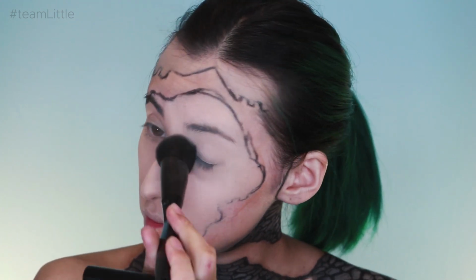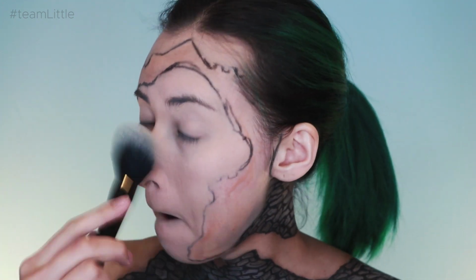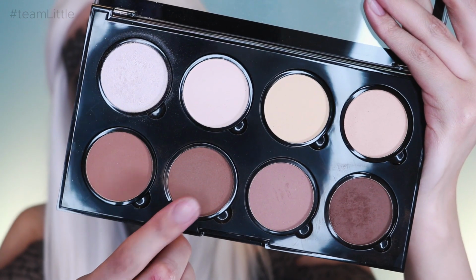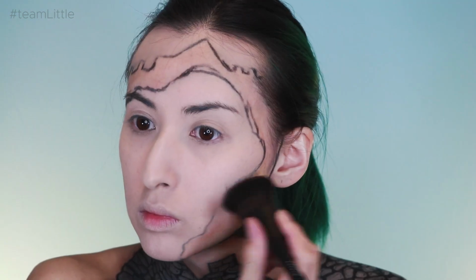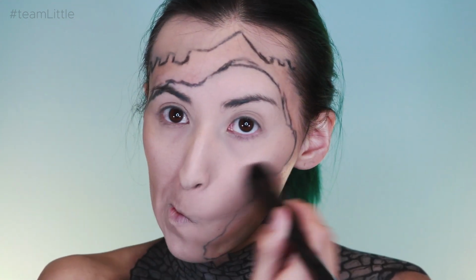I then used the same SFX setting powder to set the foundation in place, making sure to blend out any creases around the eyes before powdering. And again, I'm using a clean powder brush to swipe away any excess product. To contour, I'm using the second shade across in the Highlight and Contour palette, and I'm contouring the cheeks, under the bottom lip, and a little bit around the nose.